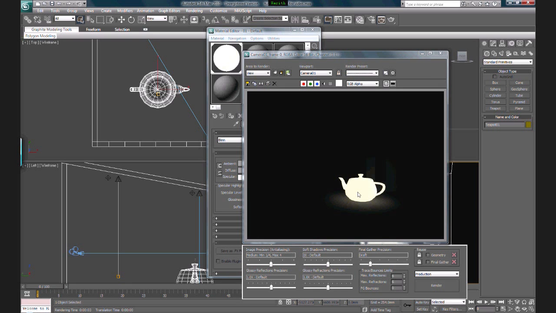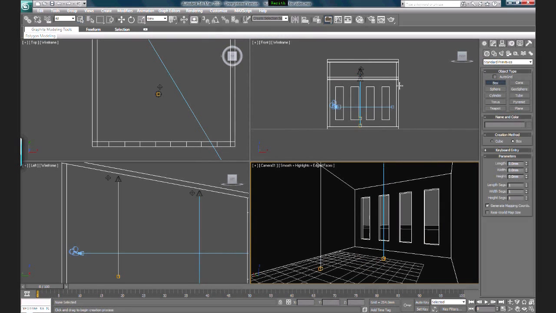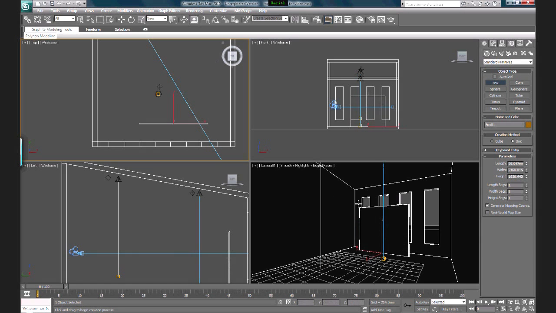So we can use this method to create a TV screen. Say, let's create a box. Alright, create a box, and let's assume that this is a TV screen.